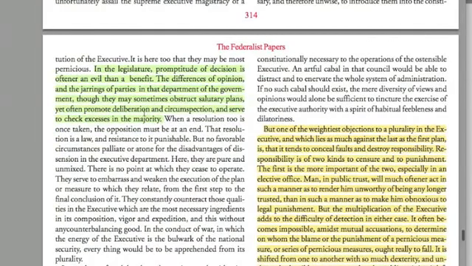And then he goes back into, here in green on page 315, explaining why having multiple people or a legislature, kind of like the United States Congress, make decisions for the united country is a bad idea. The difference of opinion and the jarrings of parties in that department of government, though they may sometimes obstruct salutary plans, yet often promote deliberation and circumspection and serve to check excess in the majority. There's good reasons for having a lot of people do something, but it's a really slow process, and there are times where you need a strong executive to make quick decisions.